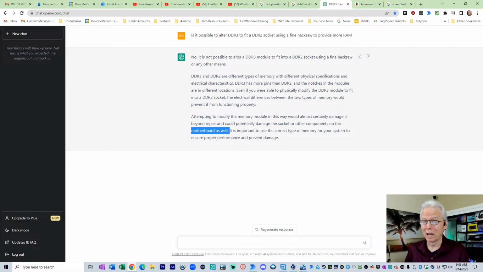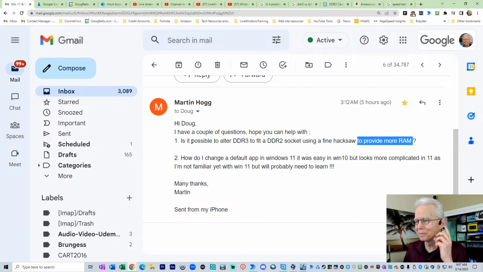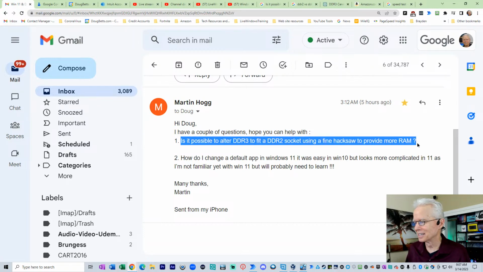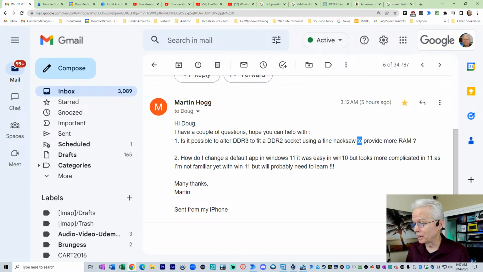I'd be even worried about plugging the computer into power, because motherboards do take on power when power is present before you've even turned the computer on. So yeah, yikes. Now let's consider, why would a person be interested in doing this? Well, he gives us purpose right here, to provide more RAM.